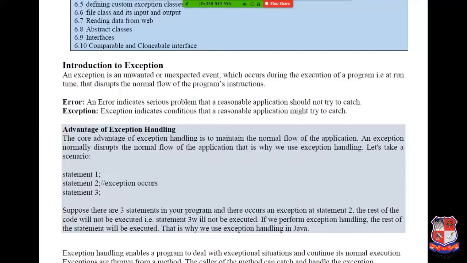Then if we are not performing exception handling, the rest of the code will not be executed after statement 2. अगर statement 2 पे exception होता है और हम exception को handle नहीं कर रहे, तो after statement 2, no any statements will be executed. और अगर हम exception handling use करते हैं, तो all the statements after statement 2 will be executed. So that's why we use exception handling.